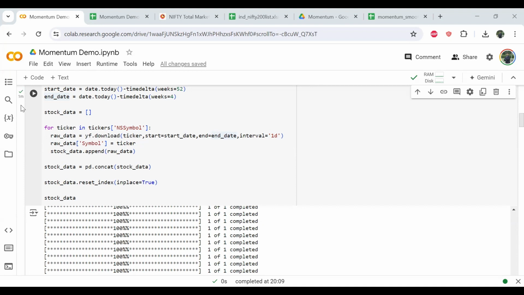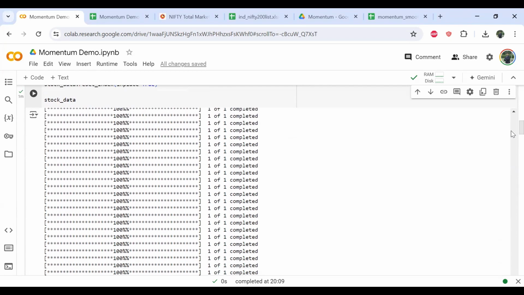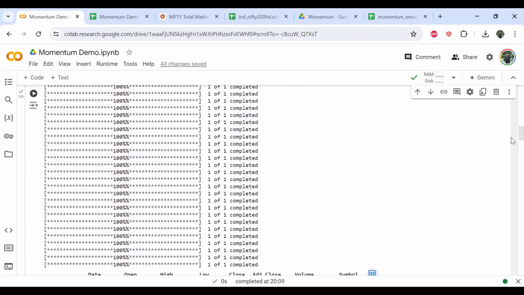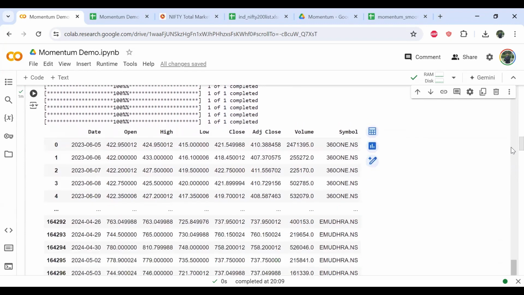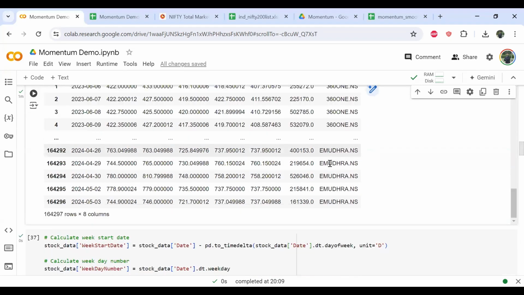And as you can see here, it took roughly about a minute to complete downloading all the stocks in the Nifty market universe. That is roughly about 750 stocks, and it indeed ran about 750 times. And here you can see it starting from 361 symbol to eMudra. All the stocks and their respective data are being downloaded.